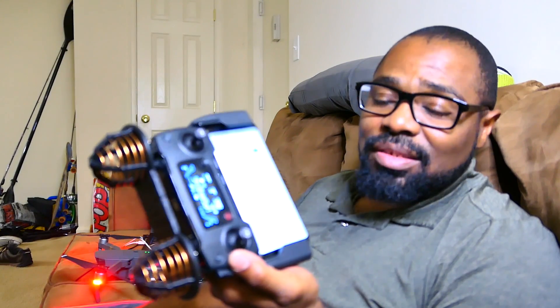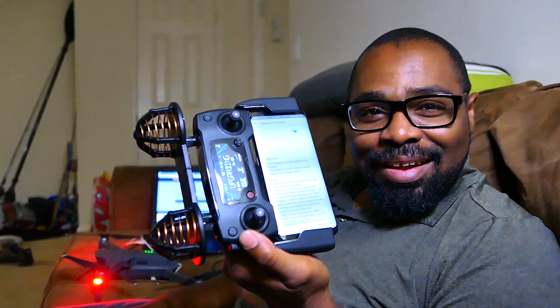Here's something I always tell people when they buy a DJI drone and do firmware updates — and it even says so in the release notes if you scroll all the way down. If you do a firmware update, it will reset your return-to-home altitude, return-to-home distance, and a couple of other settings like obstacle avoidance back to factory defaults. So if you go out after this firmware update and you fly behind a tree and lose signal, or you're flying toward a tree thinking obstacle avoidance will save you — it won't, because it's probably been turned off. Always go back in after a firmware update and check all your settings top to bottom to make sure everything is back to your preferred configuration.